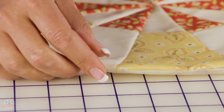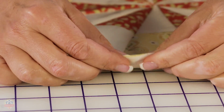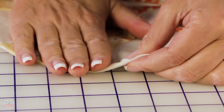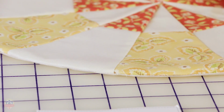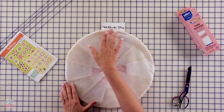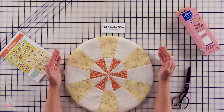That's what I look at when I take my fingers and wet them a little bit and do that very technical thing of pushing it out a little bit and then press, push and press, work on it, press it. I would do that all the way around the entire circle. And when you're done with that, you have fused this whole back part to it, and you've got a perfectly finished circle that's done.